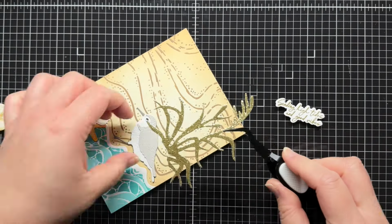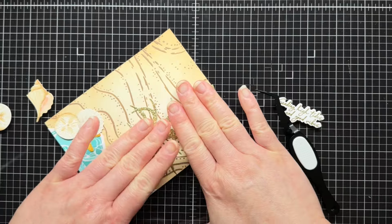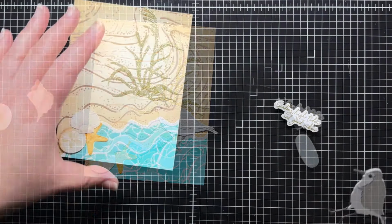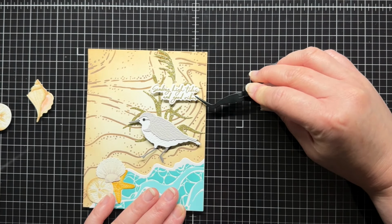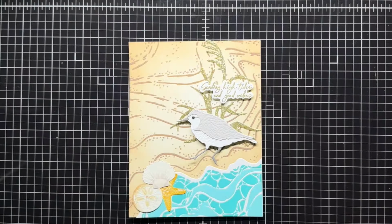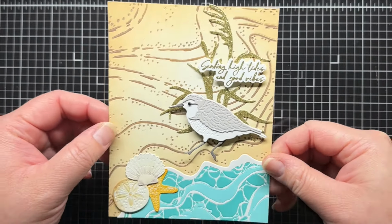I adhere the shells and grass and then add the bird and sentiment with foam tape for a little extra dimension. Finally, off camera, I add a few accents with a white gel pen to finish the card.